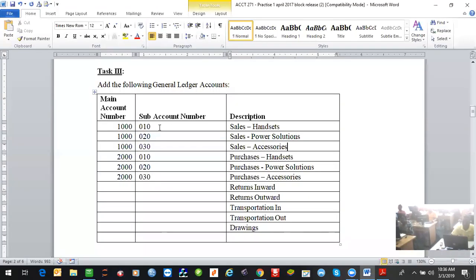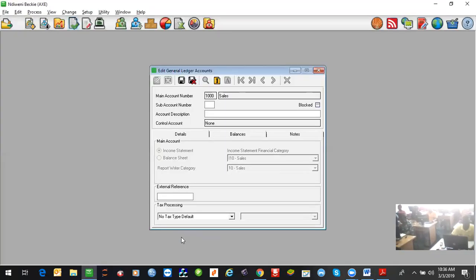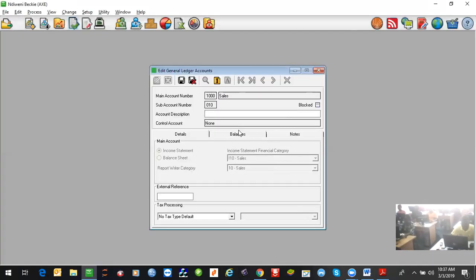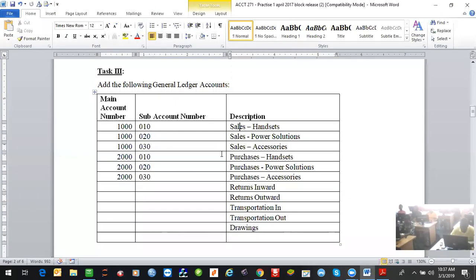What's our sub account number? 010. Are you together? 010. Then account description, it's what? Sales handsets. Are you together? Type sales handsets.